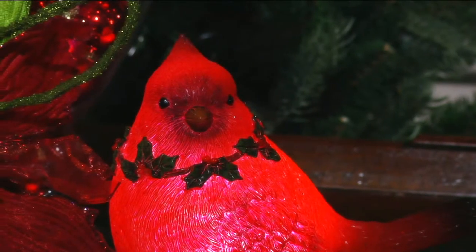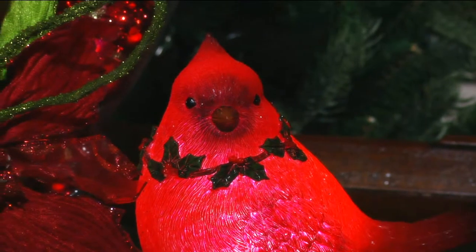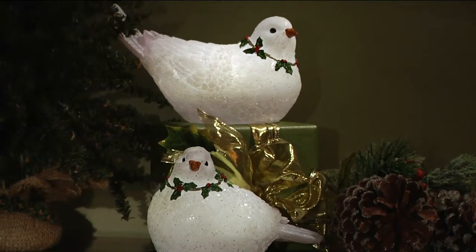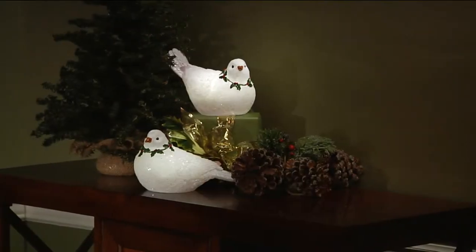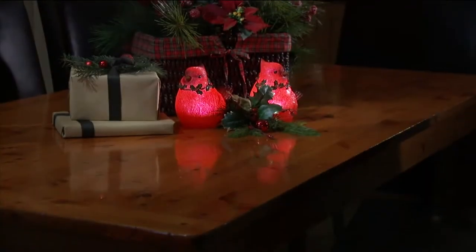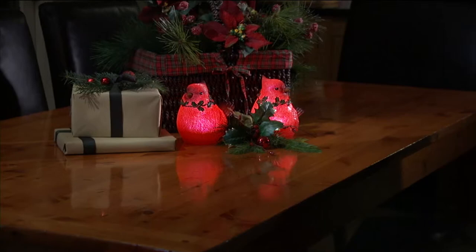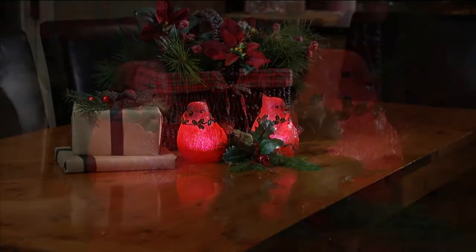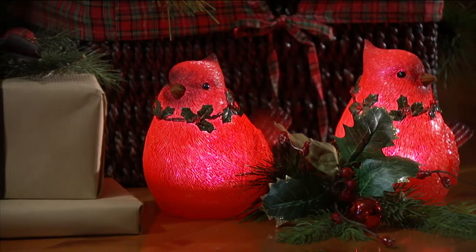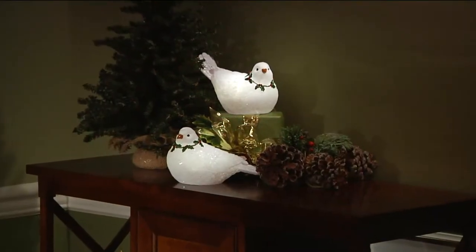Welcome to two hours of the Joy of Christmas — it really is a joy. I love decorating for Christmas. I do miss being here with you for Fashionably Early today, but Pat will be here at nine o'clock so you can continue shopping with her. Right now Michelle Stretch is here to talk with us about the Kringle Express set of two illuminated Christmas birds.